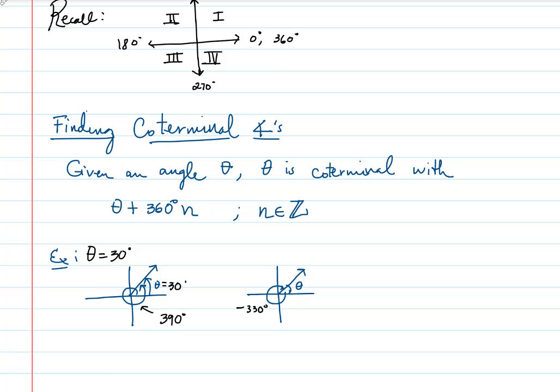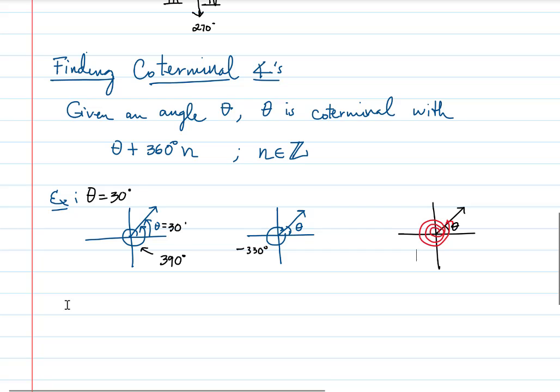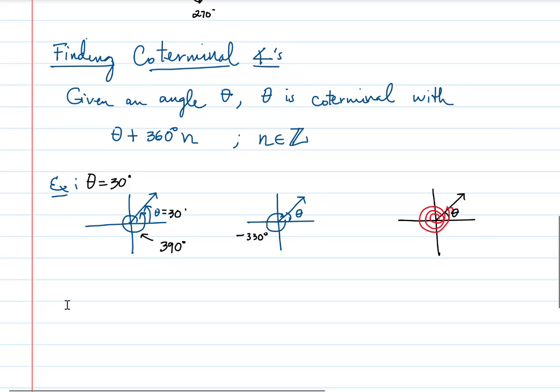And ultimately, again, you can come up with an infinite amount of coterminal angles. I mean, you could have your theta in there. You could just keep adding or subtracting 360 degrees, right? So those are coterminal angles. Some things that will come in handy later on as we move forward here in this chapter.